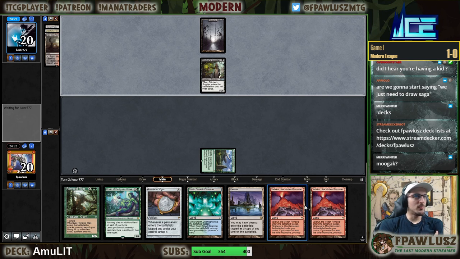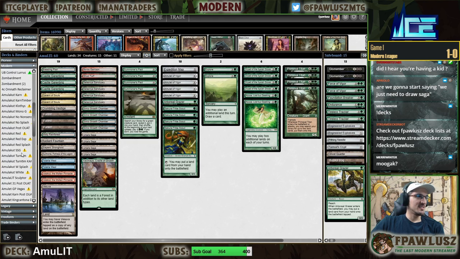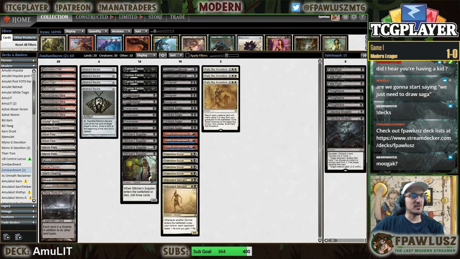Show me those Goblin Bombardments. Throw some goblins at my face. This, right here. This is life right here. Whew. This is what I'm talking about.